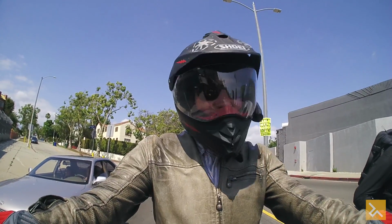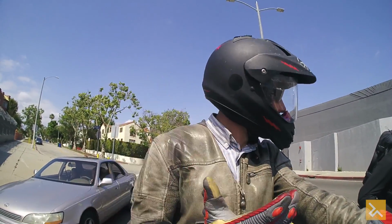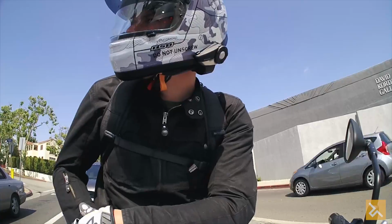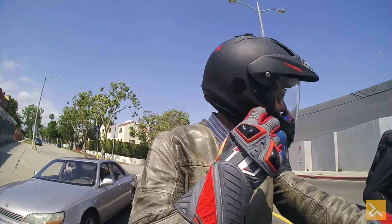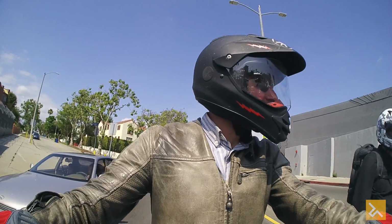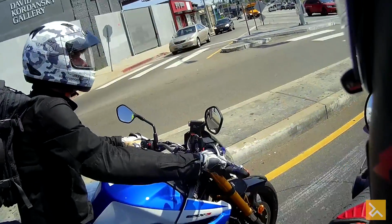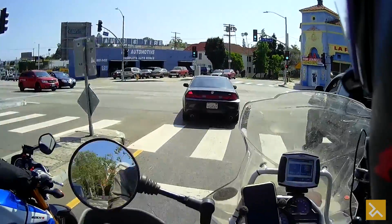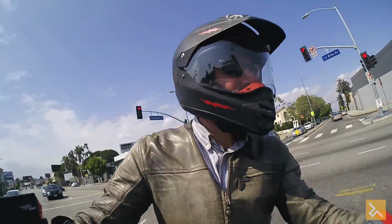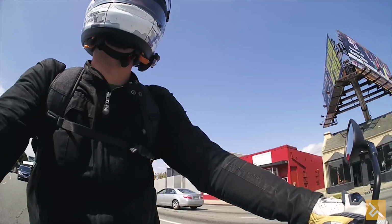A couple negatives that I've found using the Prism camera: it would get hot and disconnect. I was having issues disconnecting it. I would either get hot or sometimes the vibration. Okay, so you experienced the same problem I did then. I spoke with Sena about it, and they said it wasn't the vibration so much as the unit getting hot from using it too much, or having it out in the sun, or sitting next to the exhaust of a KTM or something like that. Okay, then there's my problem.